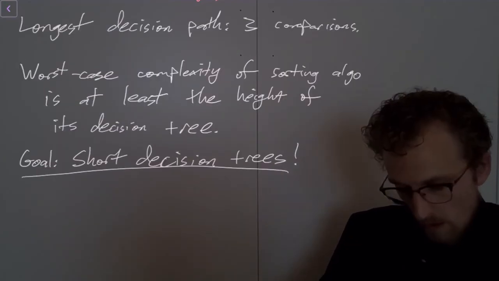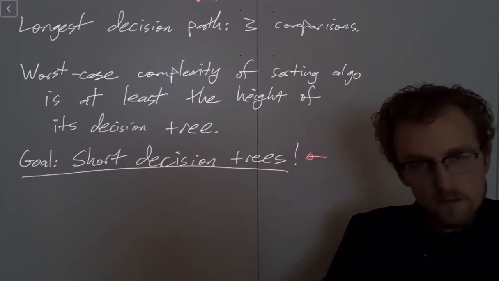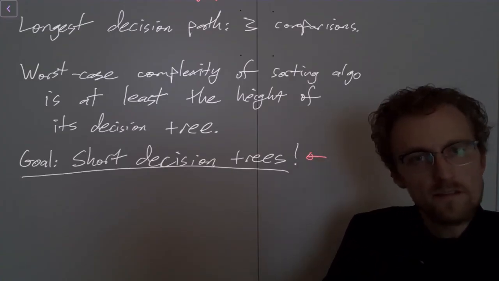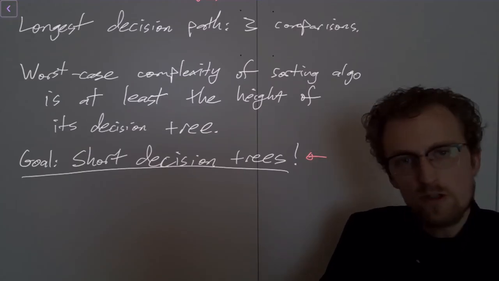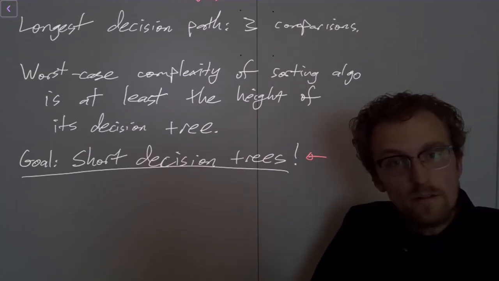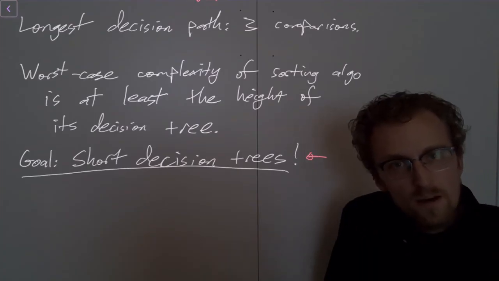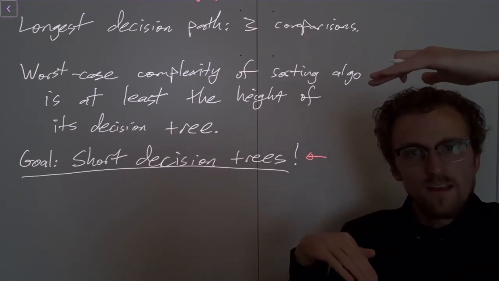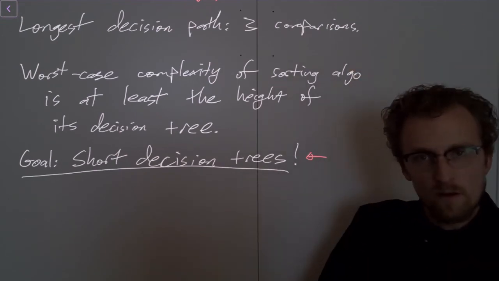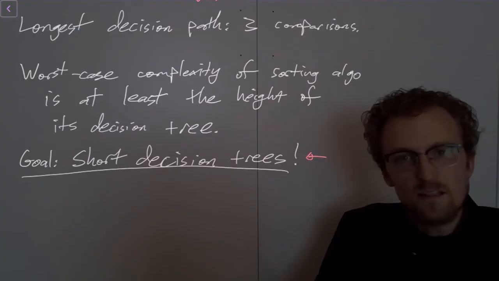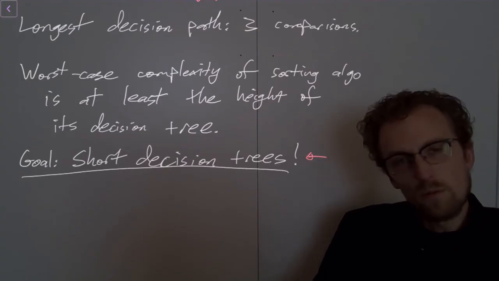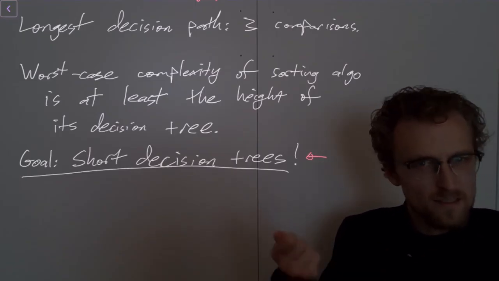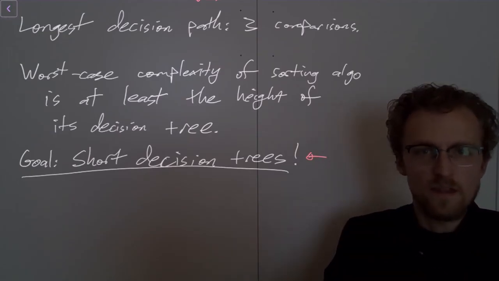Okay, so if our goal is to have short decision trees, notice we're abstracting away anything that has to do with swapping elements or storage or recursion, and we're just thinking about lower bounds for the algorithms. And so we can always say that the height of a decision tree is a lower bound for the complexity of the algorithm. So now let's think about what it means to design short decision trees. Now we're barely asking an algorithm question anymore. Now we're just asking how information gets processed by the algorithm.